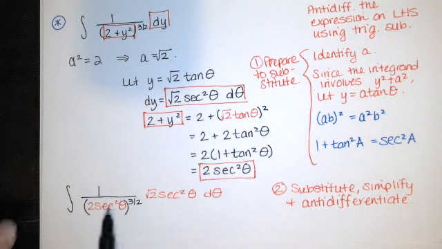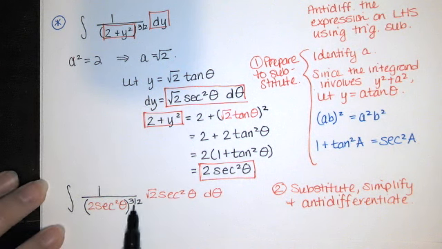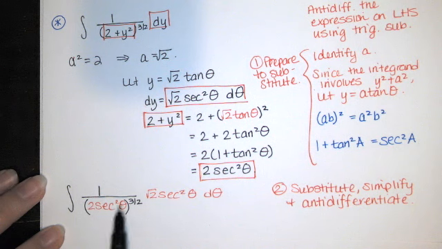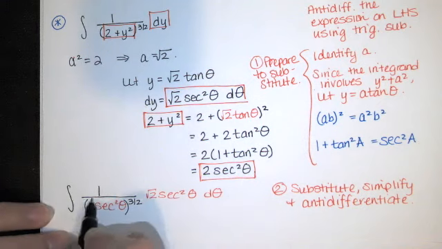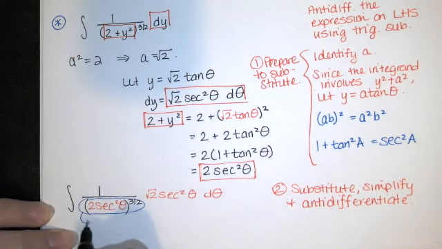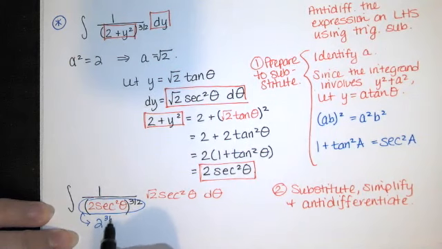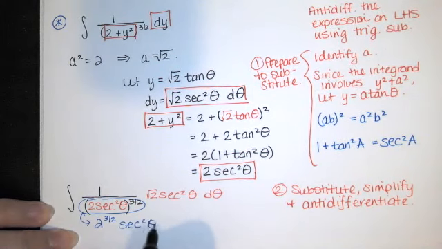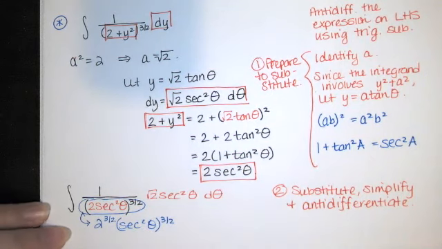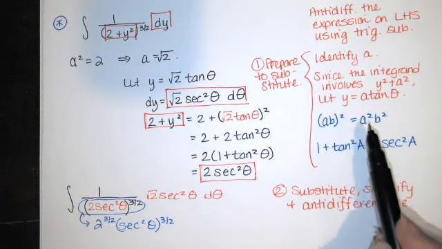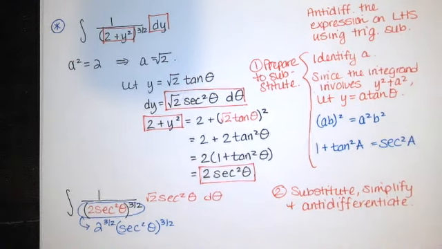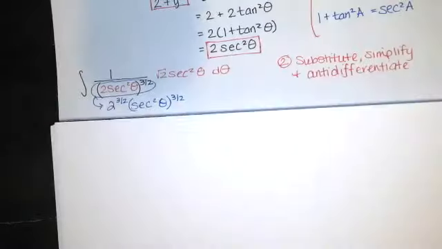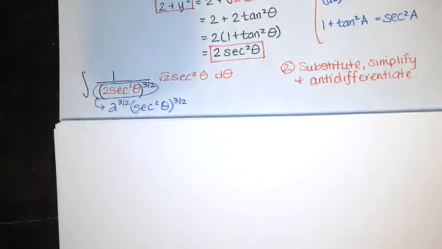Okay, so now here, remember again, you've got a 2 raised to this power, or a 2 times a secant squared raised to this power, which means that this denominator, just the denominator, not the numerator, is the same as 2 to that power times secant squared of theta to that power. We're just applying this property again, but in this case, the exponent is not 2, the exponent is 3/2. So I will continue my work on another page.